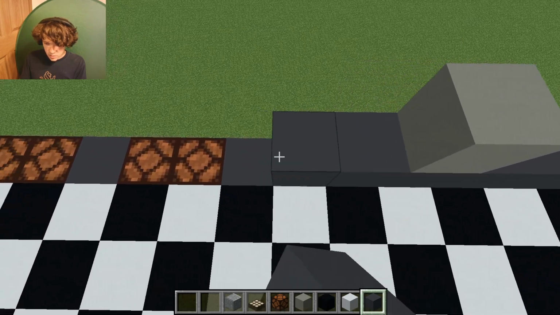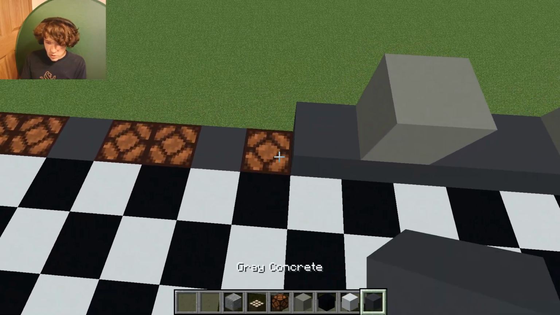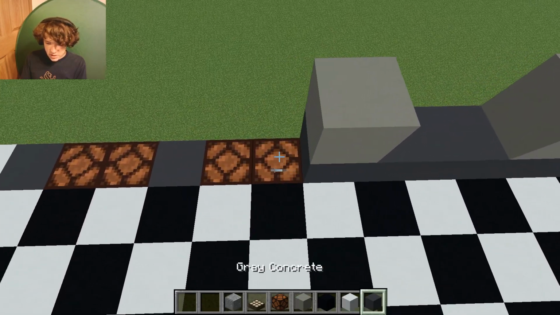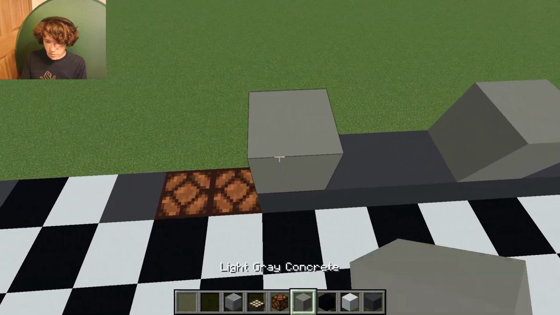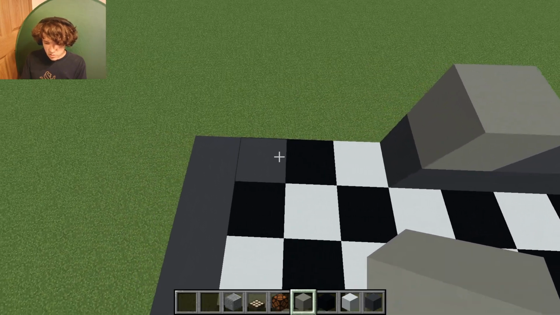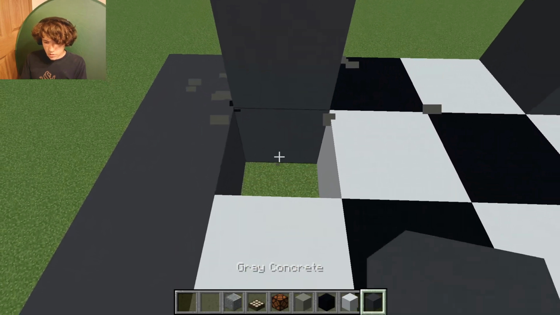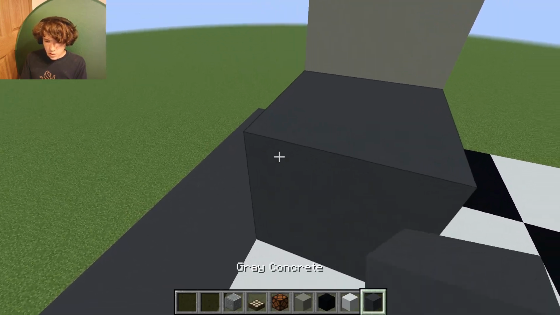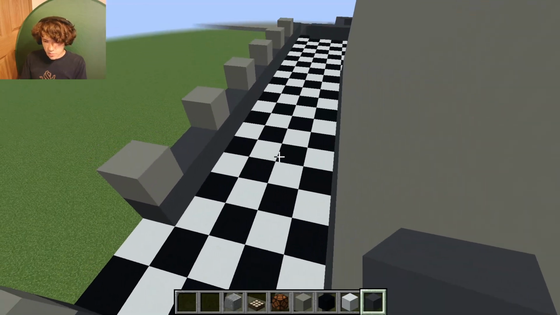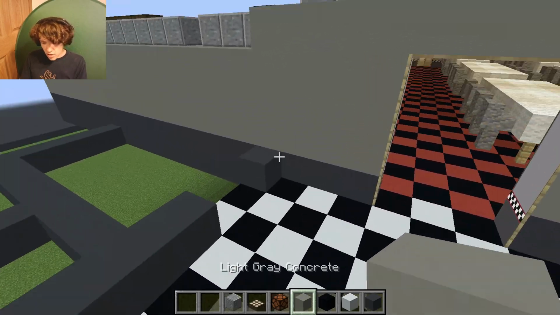Basically, you're going to do this the rest of the way down, going 1, 2, 3 on the third one place, 1, 2, 3 on the third one place, 1, 2, 3 empty on the third one place. And then you'll just come down and boom, that gets you the entire outline for that bottom part.